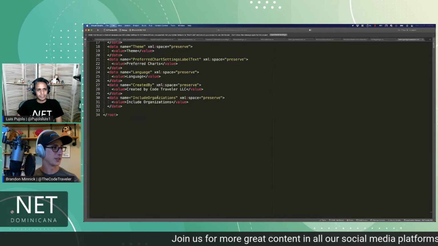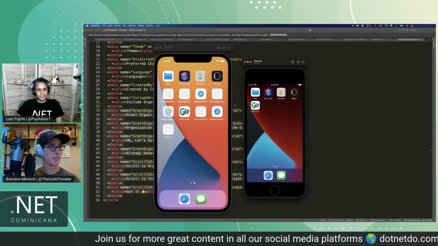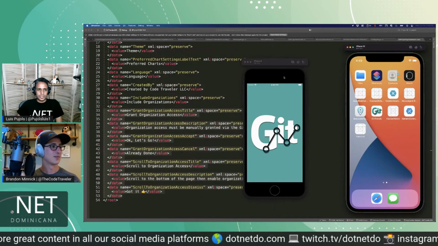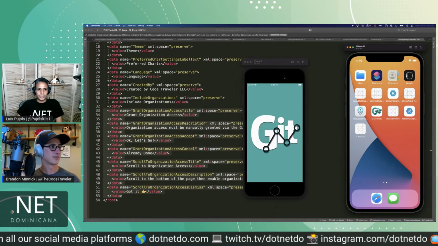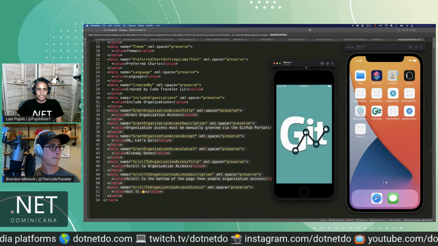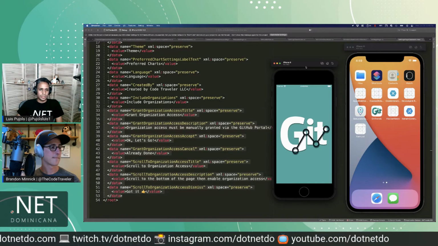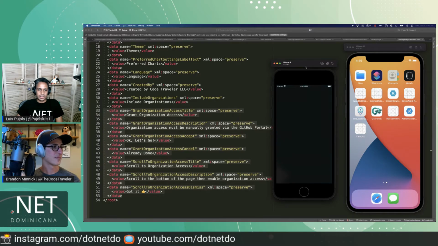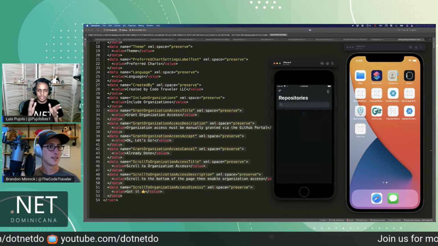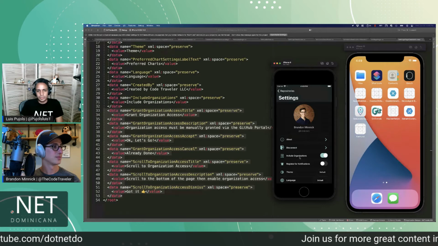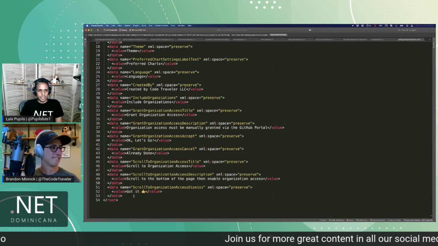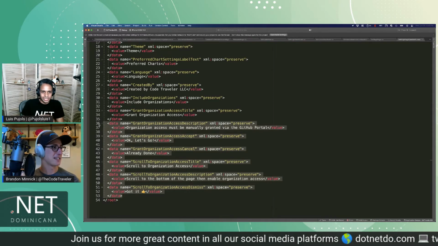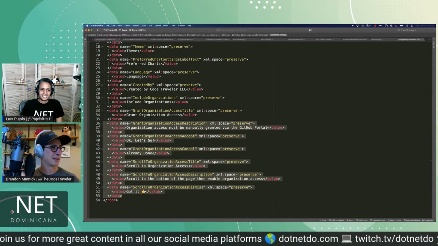Wait, include organizations will stay because that's the button, right? Or the toggle. I mean, you can still leave them because we might use some of those ideas you have there for the descriptions we need to do. So for now, we can leave those strings there. And then once we eventually have the description and the titles finished, we can delete them. Or take a screenshot and put it in the PR. I just want to remember what you wrote. I'm just gonna blow them away.